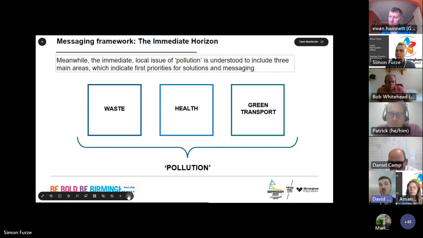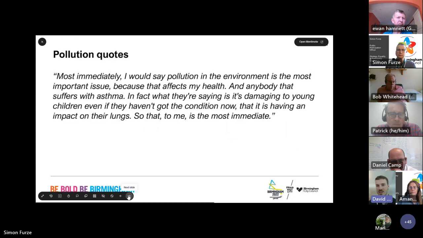And then the final one, transport. Similar to air pollution, people often saw that getting cars off the road was an essential goal in the short and medium-term response, even by people who relied on vehicles for everyday life. It's quite an interesting result from those who were involved in the study. I've got some quotes on the next slide to flesh these out and give some more examples of what people said, what their reasoning was, and what we can learn from those responses.